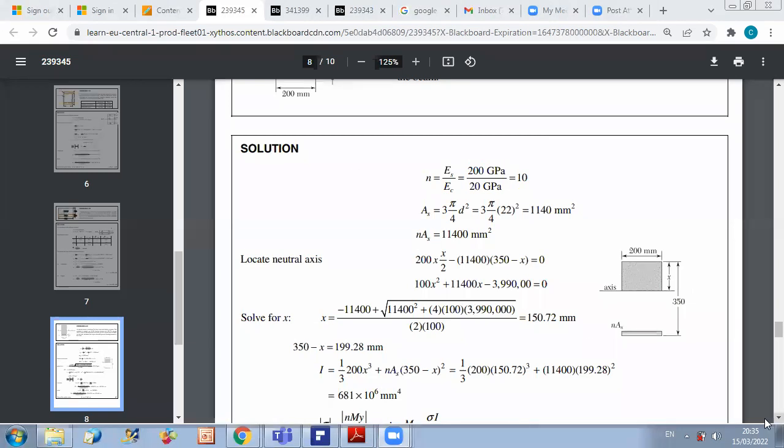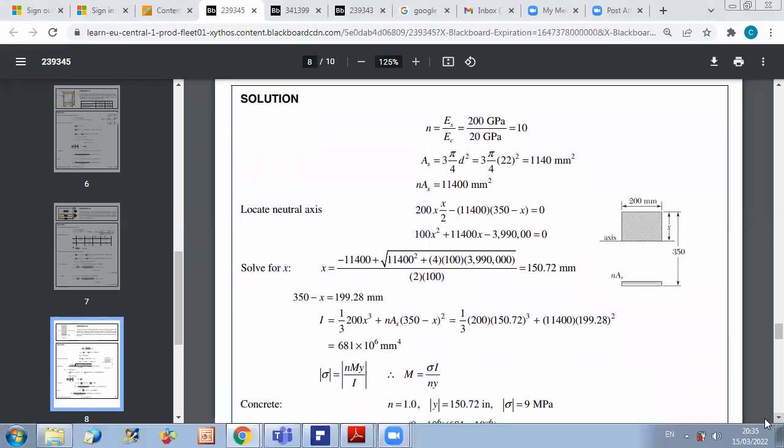Now, just in the final step, make sure to do proper conversion of units. If you want to assess now what is the maximum stress in concrete and what is the stress in steel, then you should convert your units. So we know that concrete is subjected to compression, and sigma compression in concrete is equal to, the maximum value is at the top, will take place at the top.